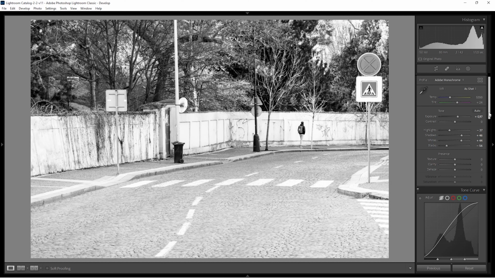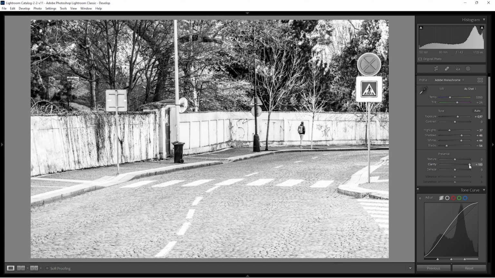The last tool we need to talk about before we go for the color conversion is clarity. Clarity provides more contrast in the midtones of the photo, and it's a bit like sharpening, but it's not the same. It can give more structure to the photo, and it's very, very tempting to use it far too much. If used too much, it can give some strange looking halos around parts of your photo, and the photo will look too overcooked and too crunchy.